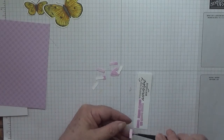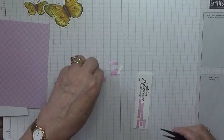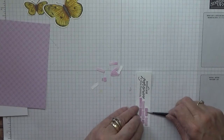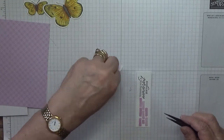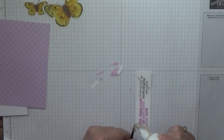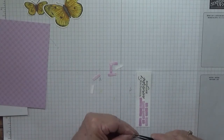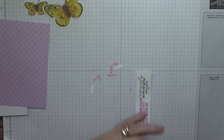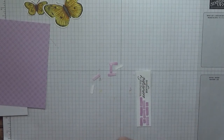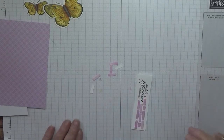And then another row at the bottom. Alright, I'm gonna ruin the stack a bit and add a half of one. And then put on another one. Ooh. Just a little bit too long, so I'm going to cut a bit off. There we are.